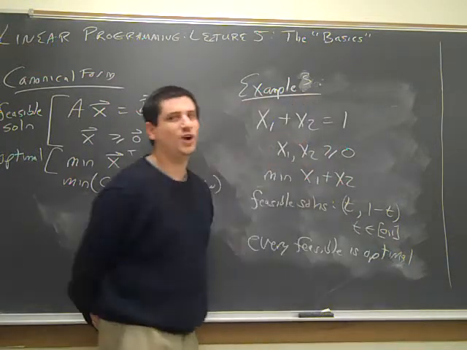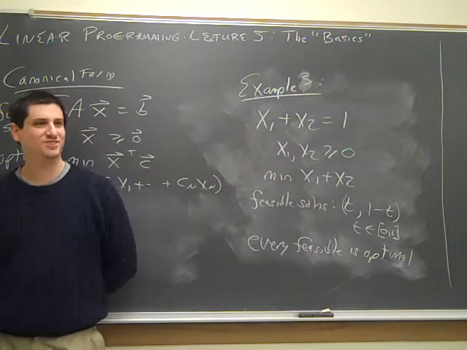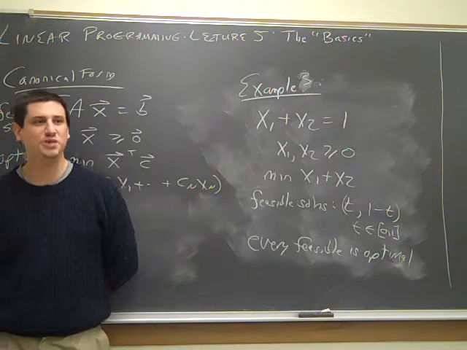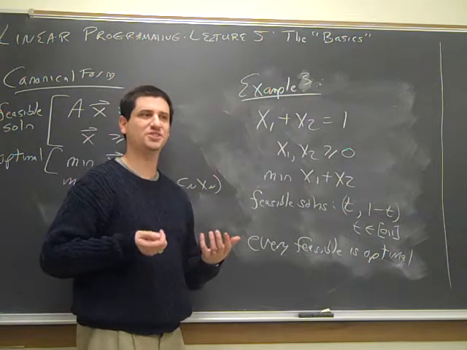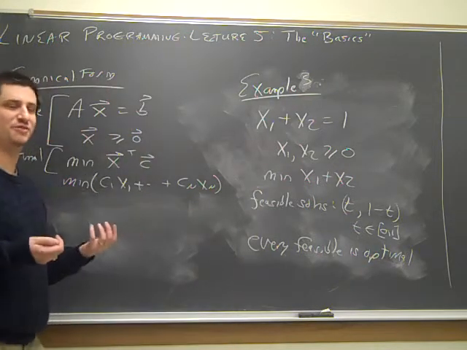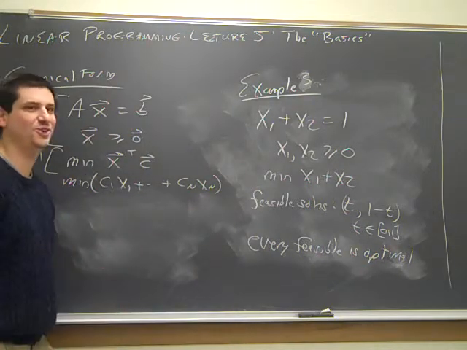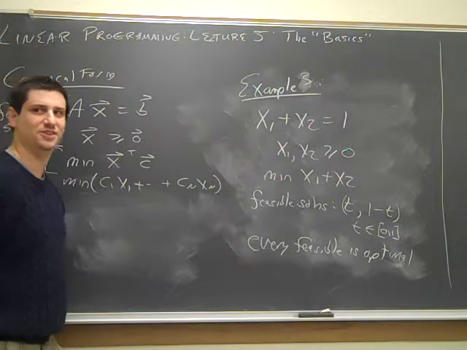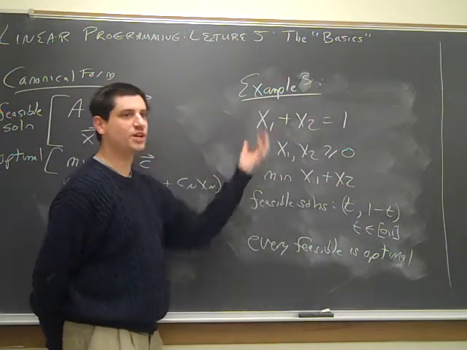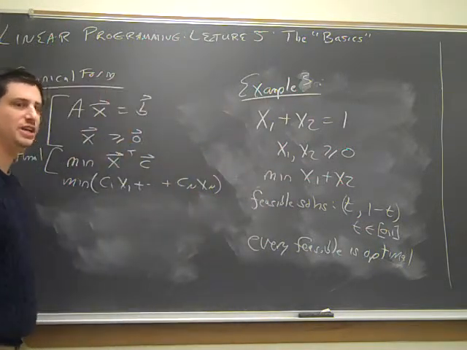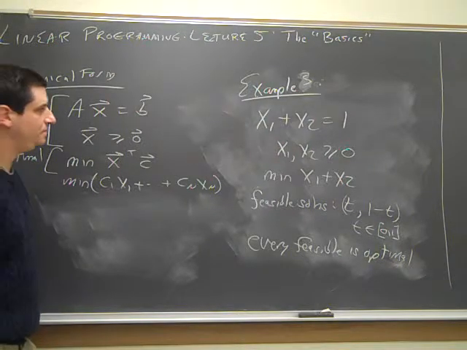This is not the typical situation in the world, right? If you just randomly choose a schedule of movies that doesn't conflict, or you randomly choose flights for planes, that's not going to give you optimal revenue. But it's possible to have a situation like that where every feasible solution is an optimal solution.